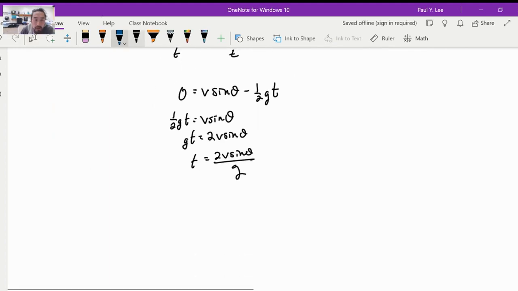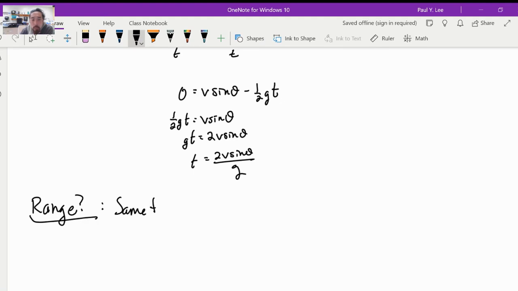Now, what about the max range? Okay, so luckily, we can use the same table. And the reason why we're going to use the same table is because the time that we just found was for total time, and max range is found by looking at the total time of travel. So we don't have to create a brand new chart. We can use the same chart again to find the total range.